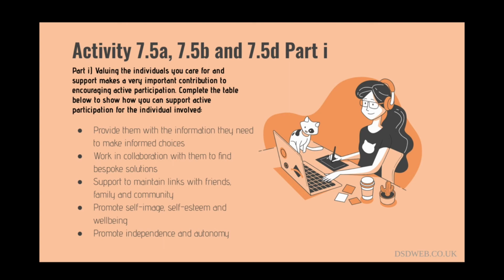It then asks you 3 questions about this scenario. Firstly, how would you enable the individual to make informed choices about their life? You could do this by giving them all the relevant information they need to make informed choices for themselves, including getting specialist advice from medical staff and guidance from others that may have been through similar situations. This may involve working with them on risk assessments. You may also want to find information about groups that could provide peer support or offer alternative sporting activities, for example, wheelchair basketball, so that the individual can decide if they want to participate in these activities.